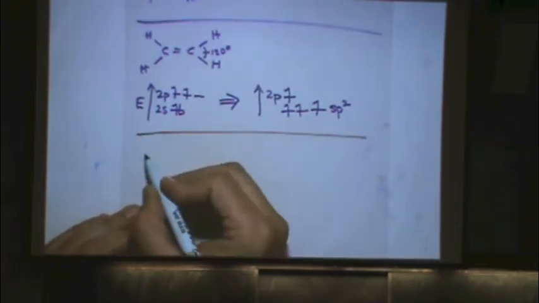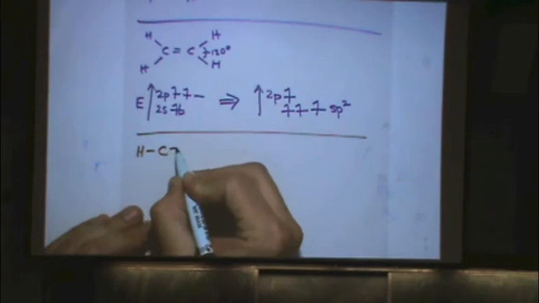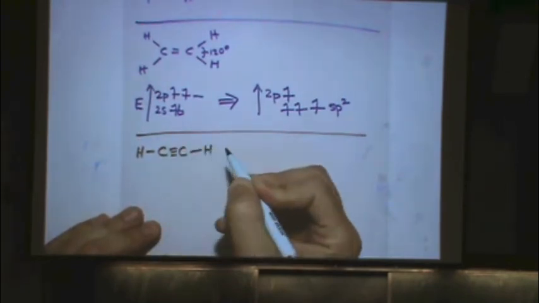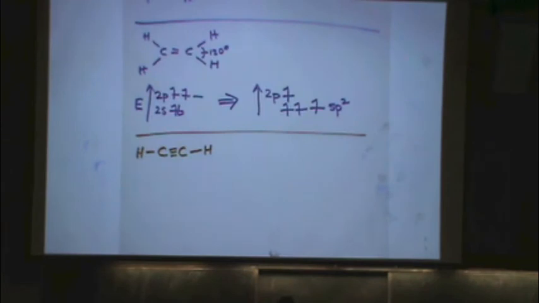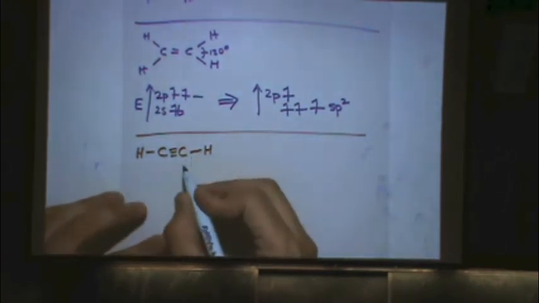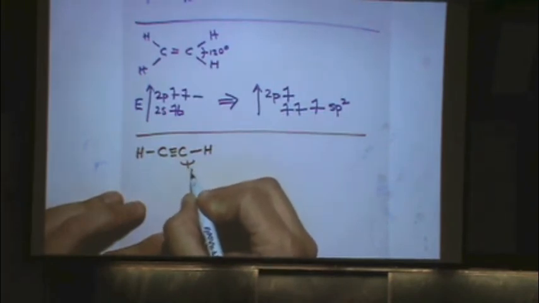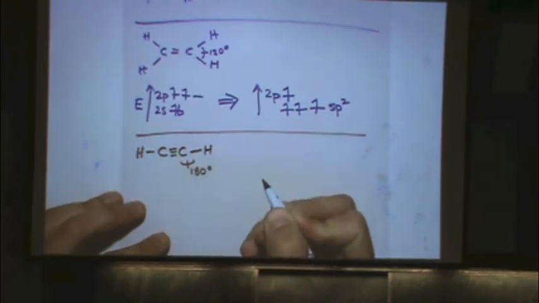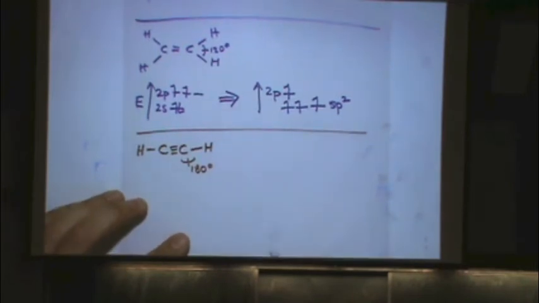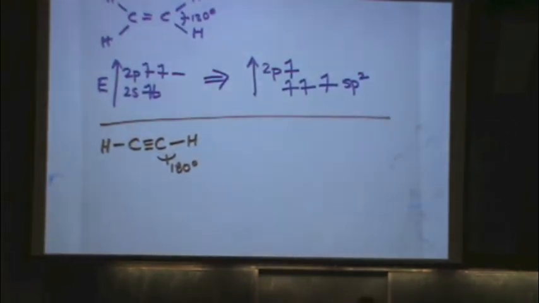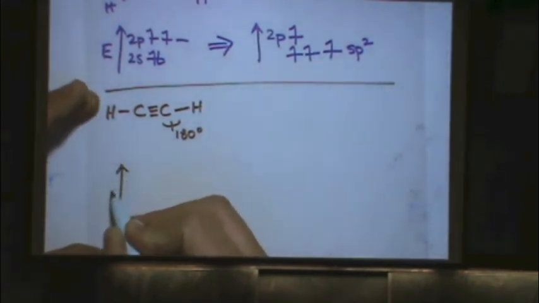Okay, one last hybridization to explain this carbon molecule. This carbon molecule, we need a different hybridization because this is experimentally different. What's the shape of this one? It's called linear, right? Two groups. What's the bond angle? 180. 360 divided by 2. So now, we need to explain how you get a linear molecule, or how you get something that's 180 degrees. Well, we explain that through a third type of hybridization.